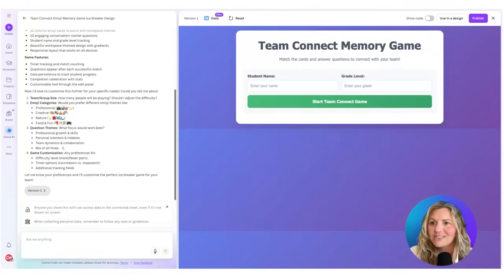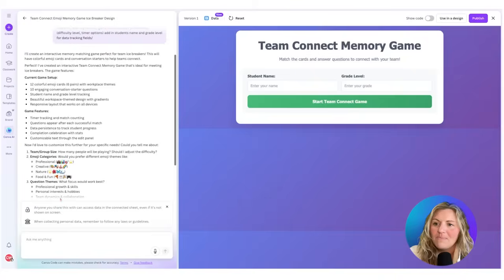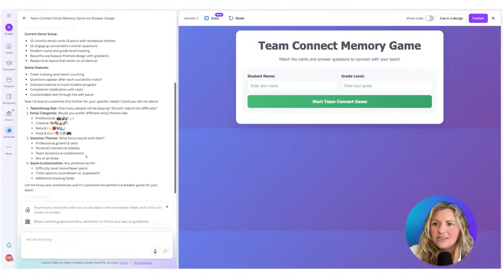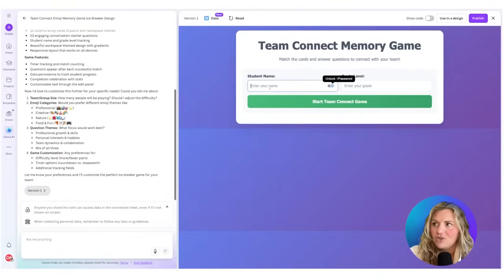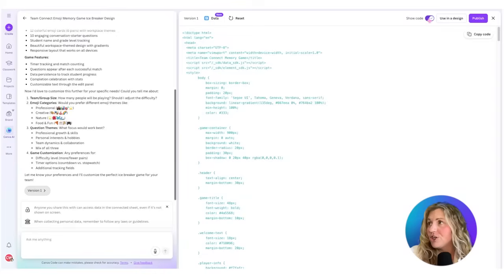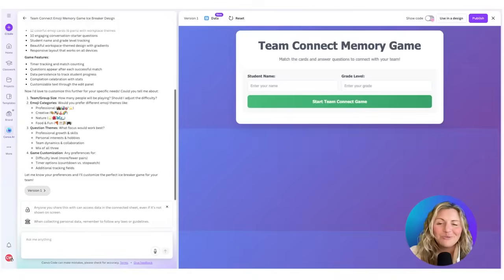So you'll see here the game has been created, and this is our matching game, and it does have the fields for student name and entering your grade level. Now, before it used to not say this, but now you can click on show your code, and you can copy that code and use that code somewhere else. This is the HTML code. It does tell you that right here. As a former computer science teacher, just letting you know that. And then you'll see here data. I'm going to tap that in a second.